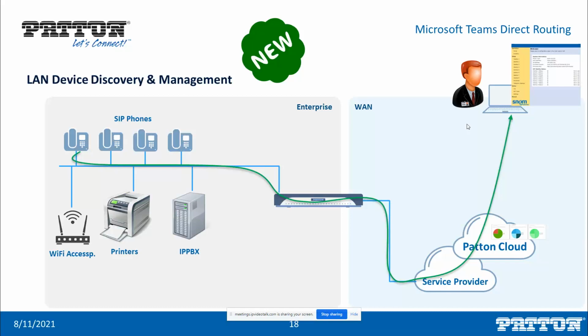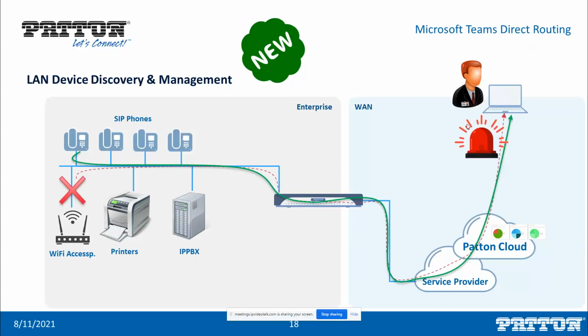if the service engineer would like to see or configure, he or she can bring the GUI of the SNOME phone to his or her console and basically do the configuration through the Patton device and through the Patton Cloud. So the SNOME GUI shows up on the console through the Patton Cloud and through the Patton device. Besides the configuration, it also allows bringing some alerts. So in this case, for example, if there is no access to the Wi-Fi access point, then the service engineer again gets the alert that something is wrong, that the connection to the Wi-Fi access point is lost.